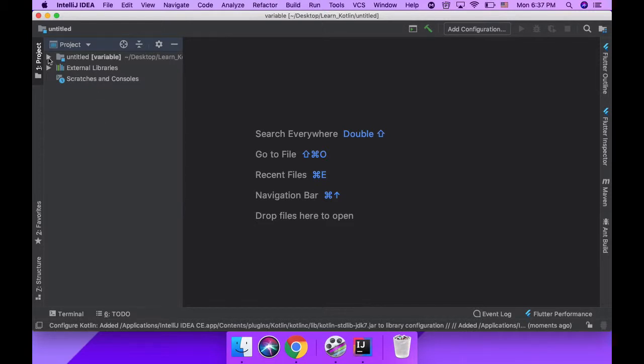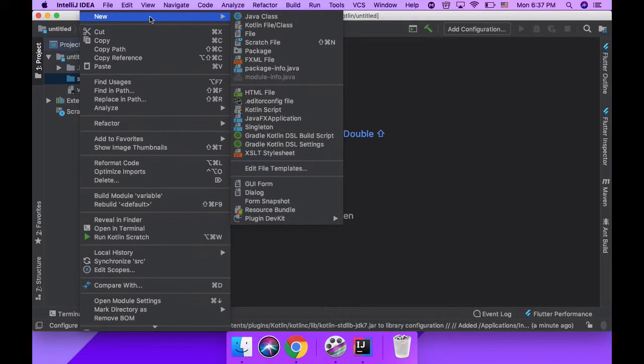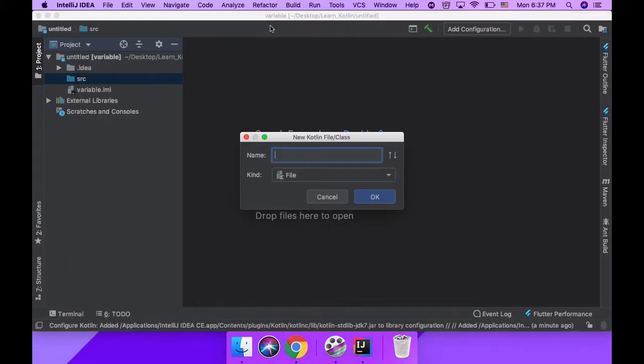If you open this, you can see we have a source here, and you can simply create a new file. In our case, we are learning Kotlin, so we will create a new Kotlin file or class.